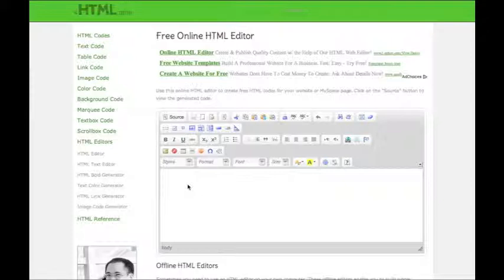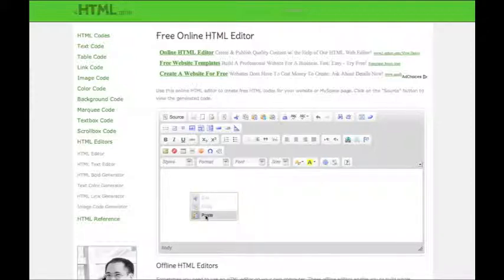So make sure, even if you have taken it from a website, go ahead and put it inside of Microsoft Word, and Microsoft Word will automatically reformat it, make it plain. Copy it again, and then we'll move forward here. So that's what I've done, because I wanted to take one of your old blogs and put it inside of this editor. So this is the free online HTML editor. Really cool stuff. So let's do it.